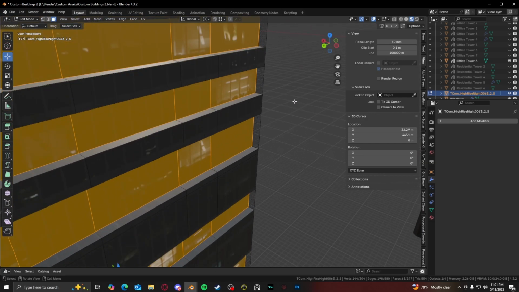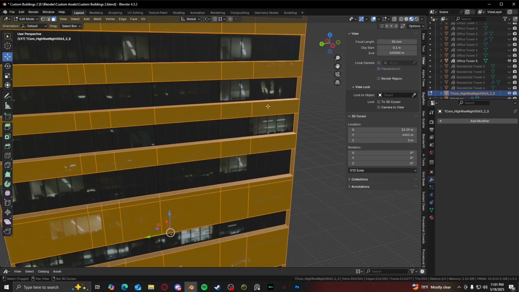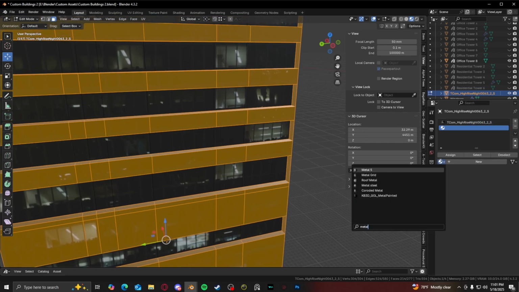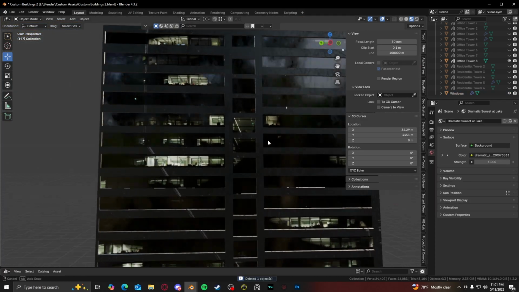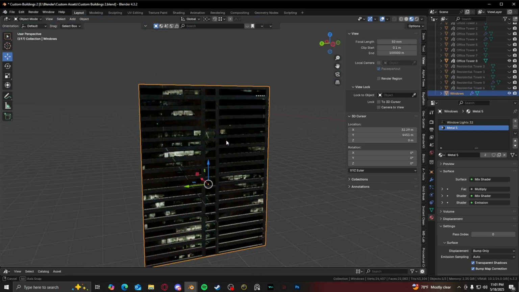And then while you have these windows still highlighted after you extrude, if you hit Control I, you can invert the selection and apply a different texture to it. So you can apply any metal texture, just like that. And that's all I did for this one right here, except I applied my own custom metal texture.